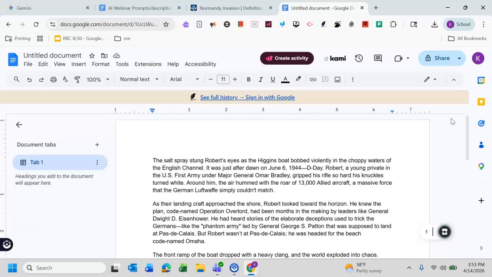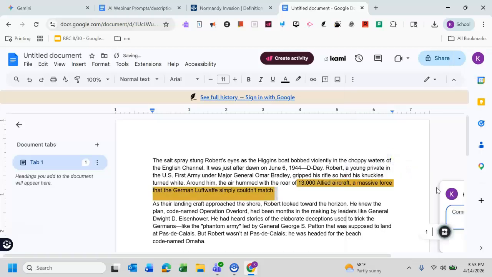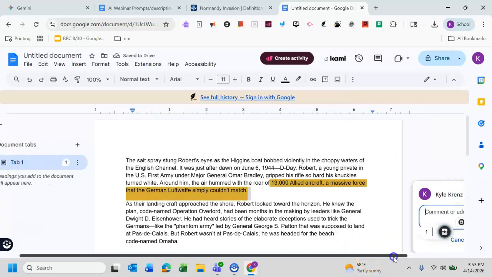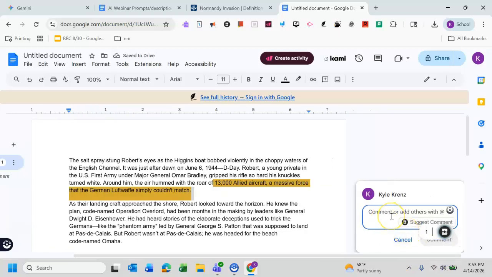Maybe you do this after you have taught them about the D-Day invasion. Or maybe you give them a couple different sources, like for instance the encyclopedia entry, and they go through here and look for any inaccuracies and highlight anything that may be wrong. Then they can make comments in the margins about what's wrong with it and then correct it. And then maybe they give you the source that they used to correct it.